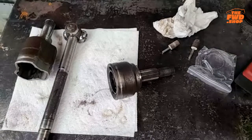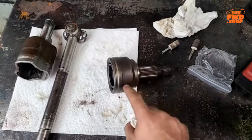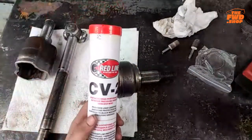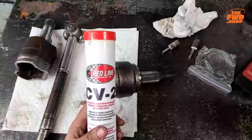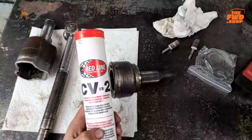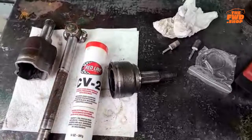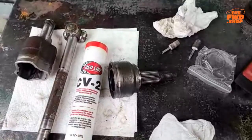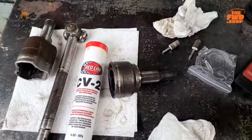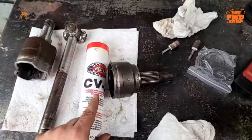Now, I am working on trying to get Driven to come up with a solution for this, for me, okay? This is what I use right now. This is Redline CV2. If you guys know about off-road axles, RCV makes some of the most badass CV joints for off-road, like Jeeps and stuff like that. This is what they put in them.